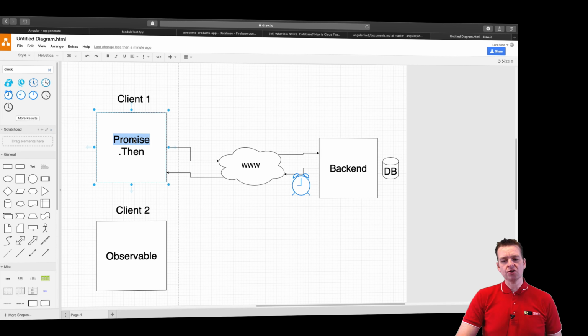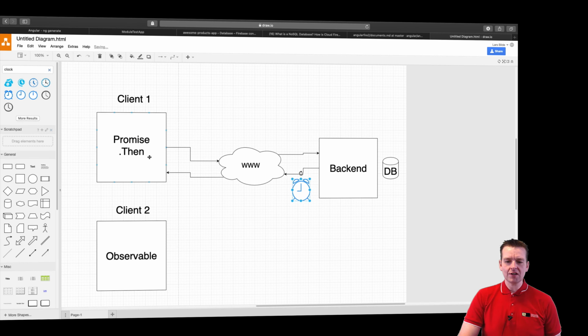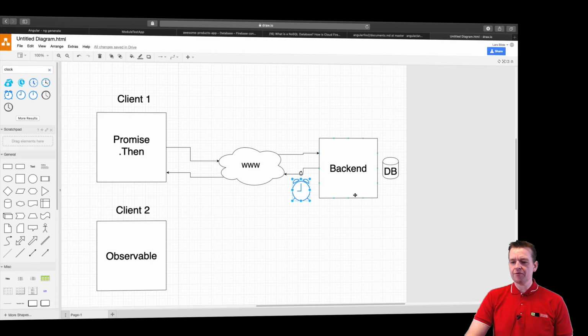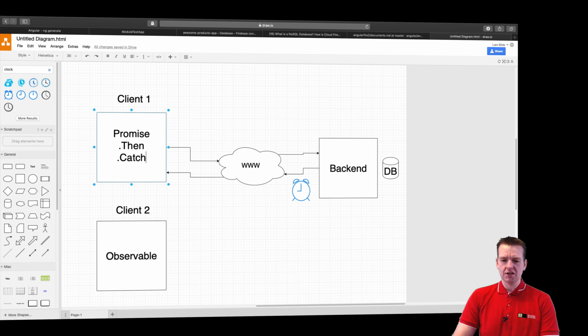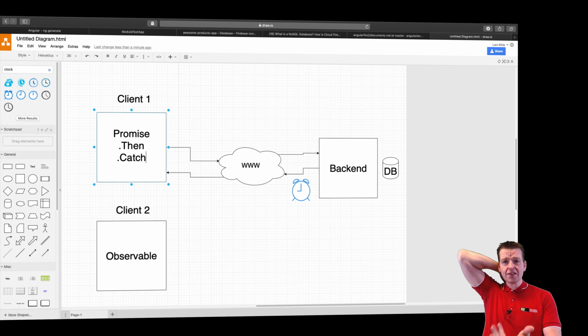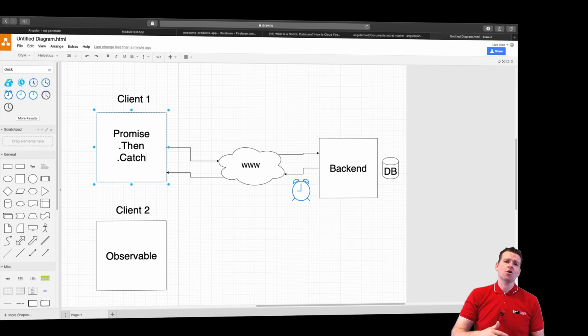The promise is executed, an event is sent to the backend, some time will go by, but while we wait, we can still keep working here on the client. It's not going to freeze anything. At some point when the time has passed, the backend is going to return the data we requested, and then this function called then is being called. Okay? Now if something goes bad, if for some reason this guy ends up with an error instead of then, it's actually going to call catch inside the promise. So that's another function a promise provides for you, called catch.